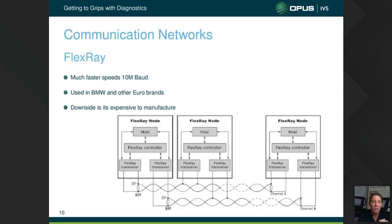It's huge. So BMWs and Volvos and Volkswagens and Audis, they're using it because it's a very, very high transfer rate. And those systems are complicated, but it's expensive. So don't expect to see it on a Hyundai soon. You won't see it on a GM vehicle because GM doesn't exist anymore. So I can't bag them very much. Very expensive, so we're only sort of seeing it on upper European brands.